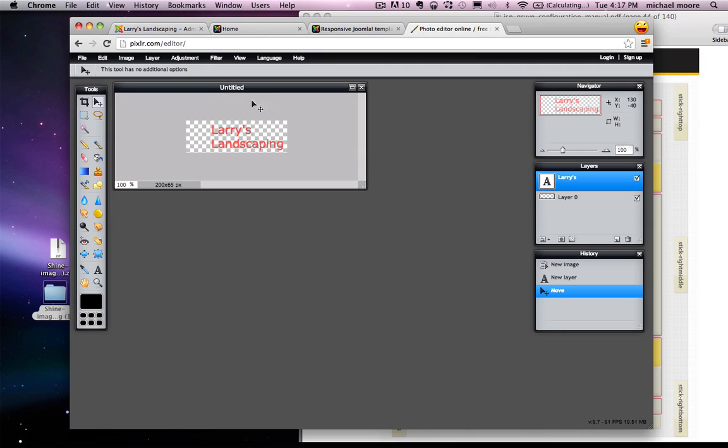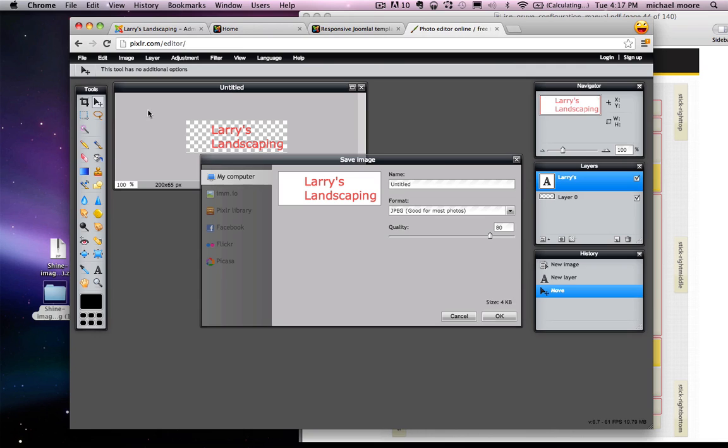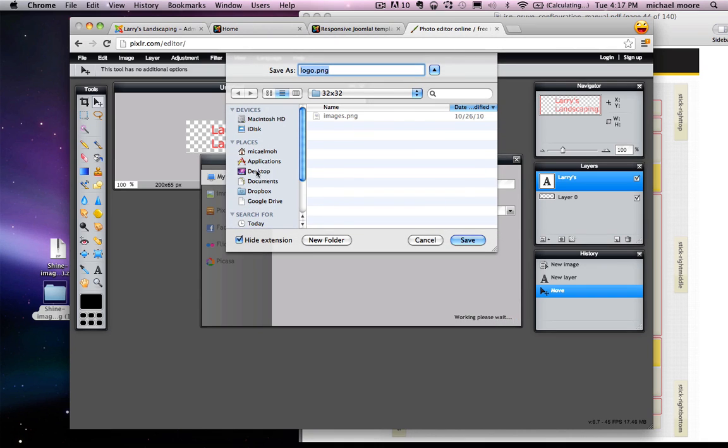But I'm just going to show this as an example. So once you're done, obviously, maybe you'll want to get a little bit more creative than this. But once you're done, go to File, click Save, and then under Format, click PNG. And then under Name, just name it logo.png. Make sure you include the .png. Click OK. And save it onto your desktop.